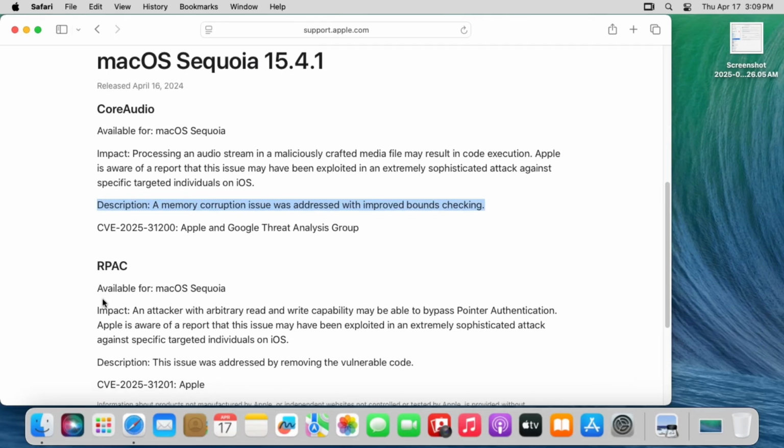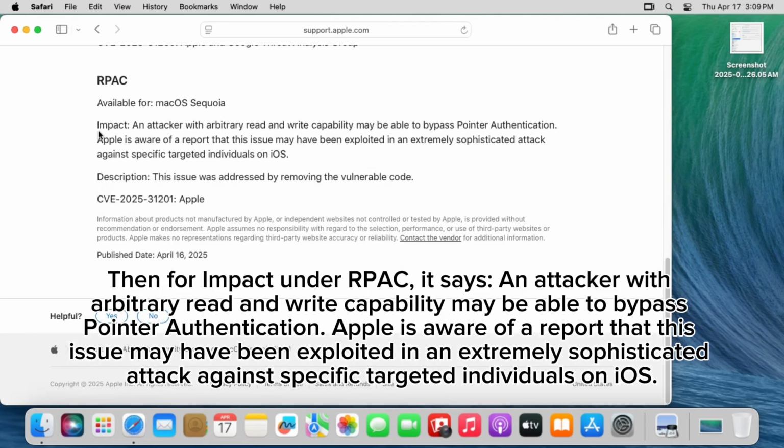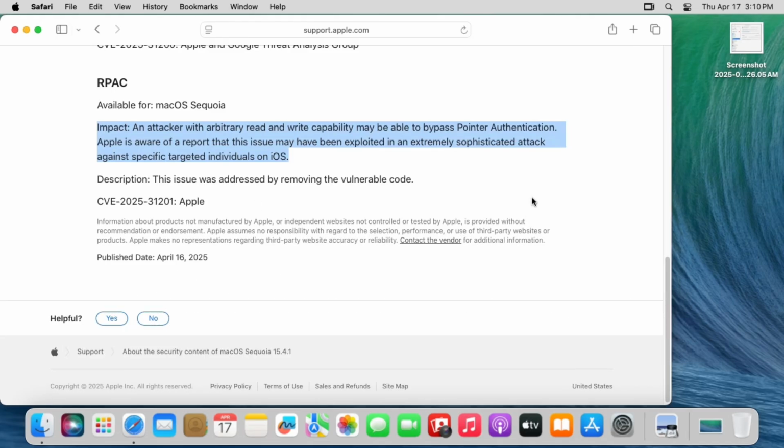Then for impact under RPAC, it says an attacker with arbitrary read and write capability may be able to bypass pointer authentication. Apple is aware of a report that this issue may have been exploited in an extremely sophisticated attack against specific targeted individuals on iOS.